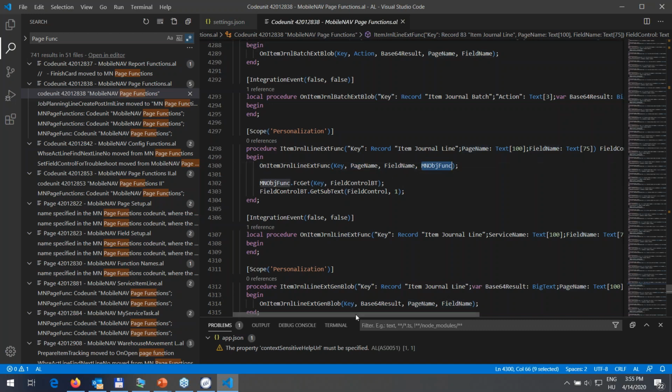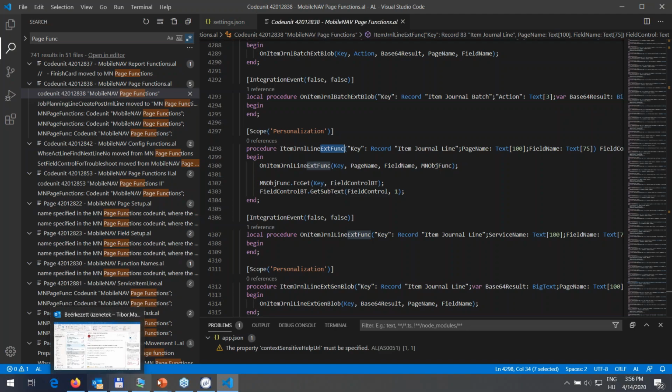And as an extra feature, you will have the object functions, which is basically a field control factory. And with the object functions, you can also manipulate the field control return value of that function. So these functions look a bit bizarre, but they can be used for extension development, because you can select these extension functions in the configuration and also extend and react on those events and implement your custom thing.